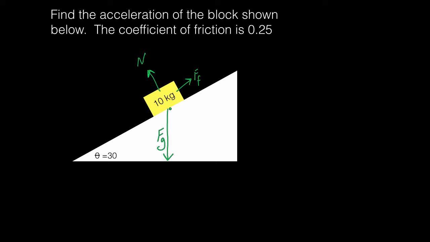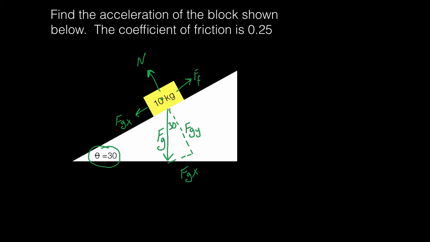And then if we draw our components of gravity here, this dotted line is going straight down this way, and then if we make a right triangle here, we call this one the force of gravity in the y direction because it's more up and down in the y-axis, and this one the force of gravity in the x direction. And if you remember, this angle right here will also be the angle at the top of this triangle. Now the force of gravity in the x, since that's parallel with the ramp, is the part of gravity that's pulling it down the ramp. So we'll call this force of gravity in the x direction. And now we have all the forces. Let's go ahead and put in the magnitudes of those forces.